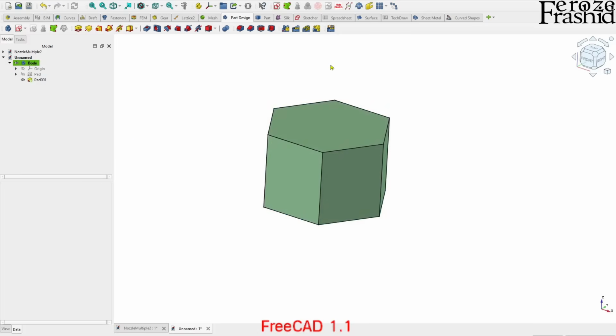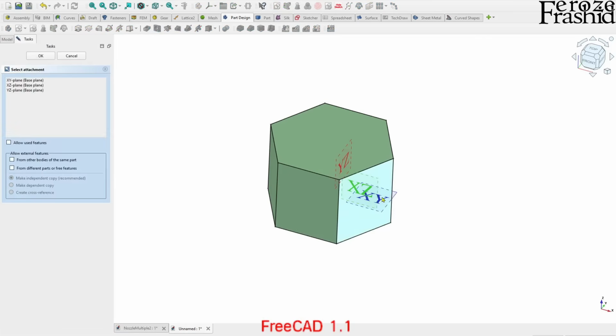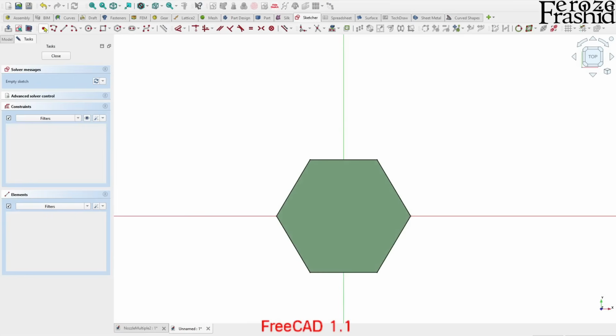Now I'll have to bring them down to 1 point, and that would be a loft. That would be this one. So let's do that. I will need a point though. So I'll have to draw a sketch on XY plane, and it would be only a point in the middle. So turn on the section view there.